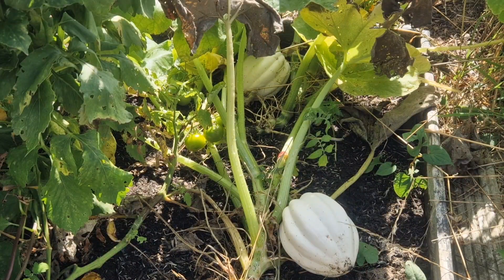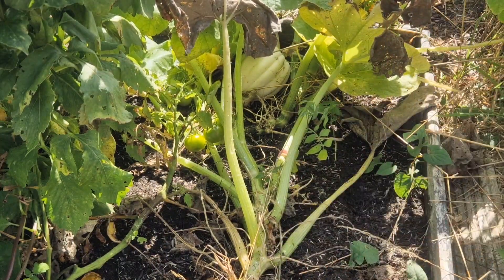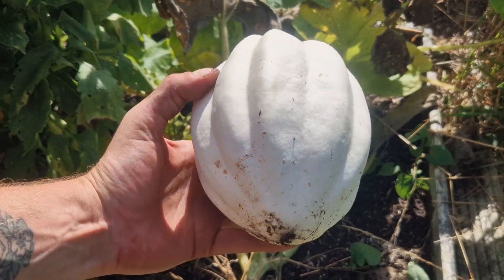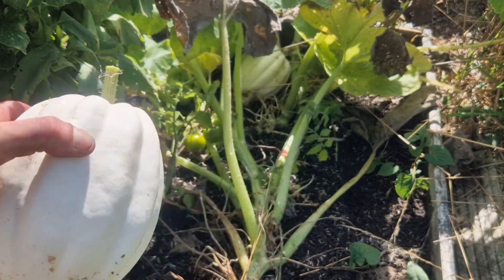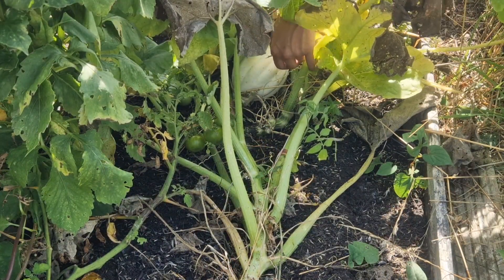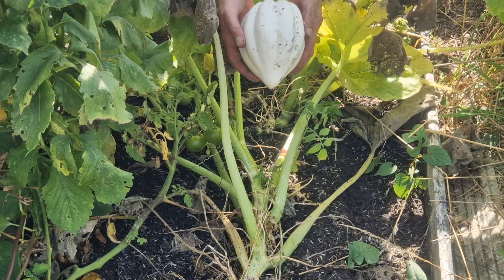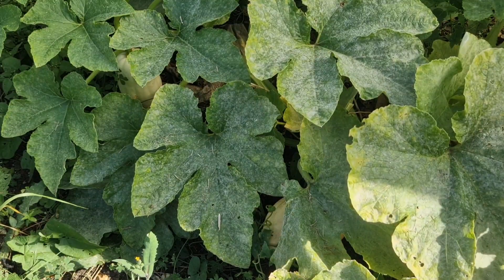I've got the mashed potato roast potato squash - I'm pretty sure they're the same plant. It's my first year growing them and they're absolutely gorgeous, they do mash and roast exactly like a potato, so if you want something a little bit healthier with not as many carbs I'd definitely grow these next year. You can treat these a little bit like a summer squash in that you can harvest them a little bit earlier than your winter squash, but if you leave them on the plants they will harden off and ripen and they will store quite well. I want to take these two home with me today, and we've also got one which has started to go a slight peachy colour - I think that's ready as well - so we'll take those three home.